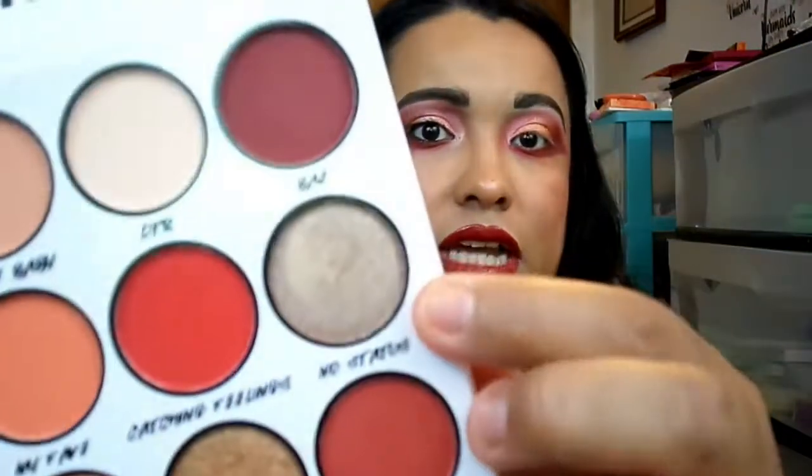Finally, for my inner corner highlight, I went in with No Status right here. It's a very, I want to call it like a champagne, almost like a taupe. It's so pretty on the eye. It gives a definitely more champagne than taupe on the eye. And I'm just going to pat it in there. Actually, I went in with a brush. And then I went in with my finger.